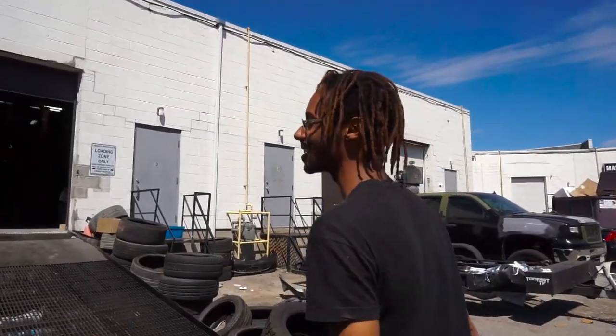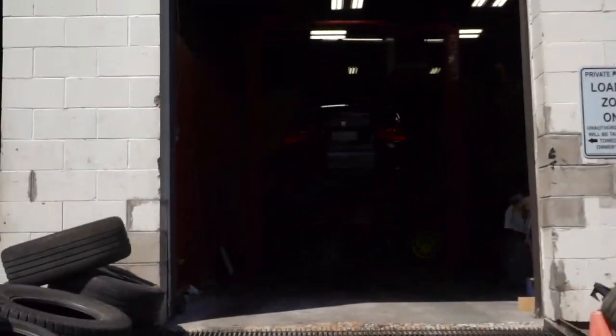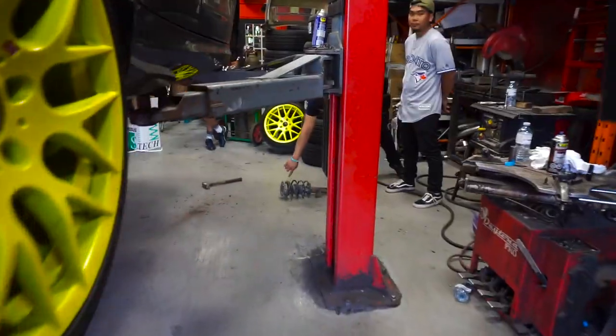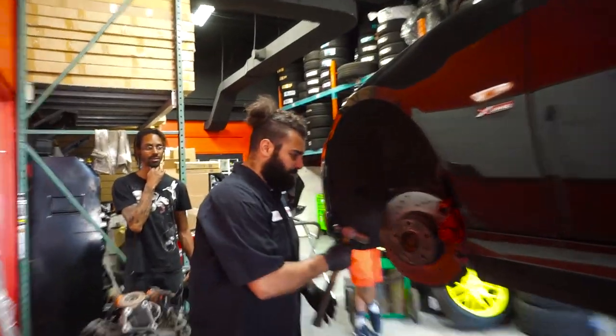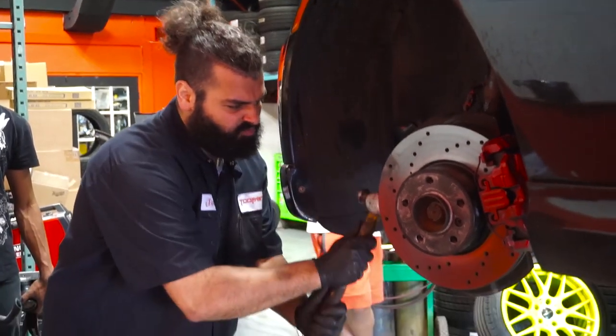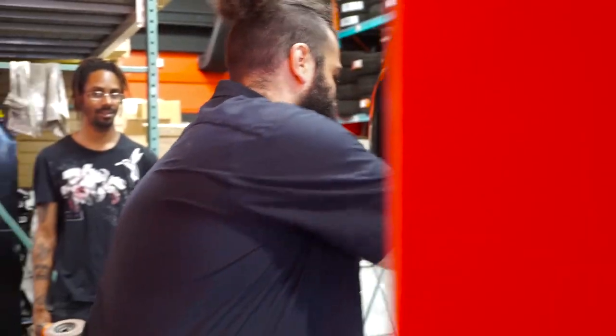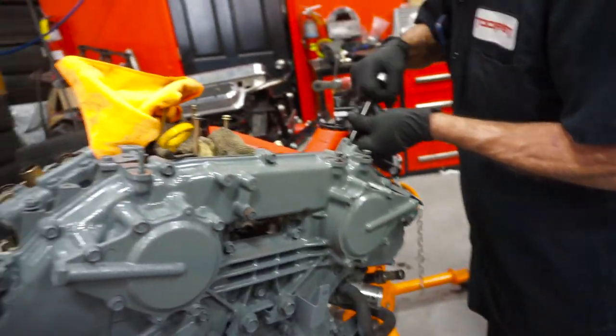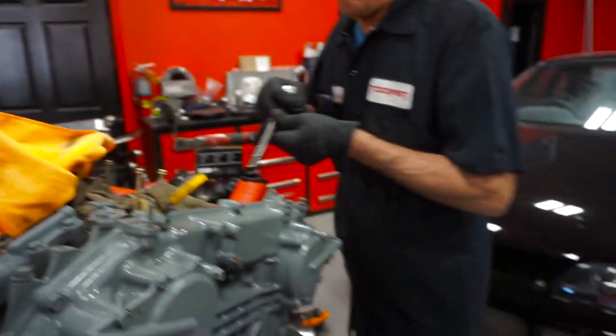Well, let's go check out the update on what's going back on in here. Hell yeah, what's going on with the Beamer? Tony's been having some struggle with it because it was rusty, but let's see. Tony, how's it going, bro? Success. Great success. First one's out, second one coming out. How you doing, Ricardo? Oh, the valve cover's already going back on?